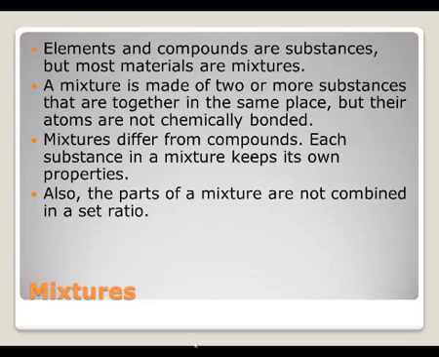A mixture is different from a compound. Each substance in a mixture keeps its own properties. Unlike the previous slide where we saw copper combining with sulfur, creating copper sulfide, in this case, each substance keeps the properties that it previously had, because those atoms are not combining. Also, the parts of a mixture are not combined in a set ratio. We can have certain parts of the mixture having larger concentrations than other parts of the mixture.